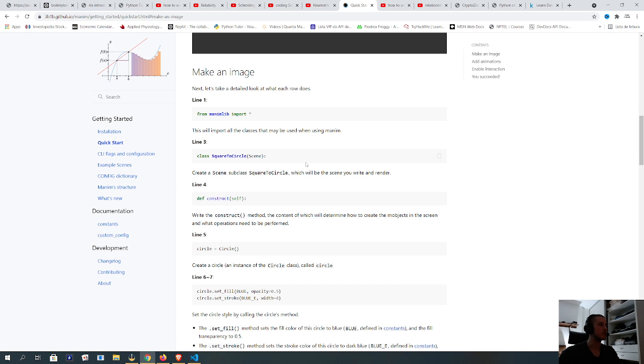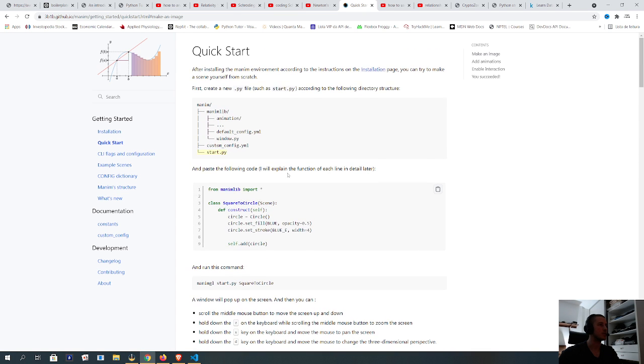So now, not just for understanding, I think I'm going to follow this tutorial here. This is the Manim library. To install it, you have to do pip install. It's quite easy.